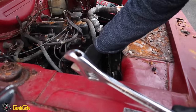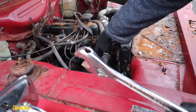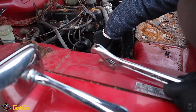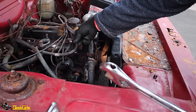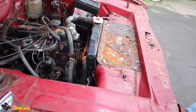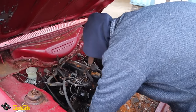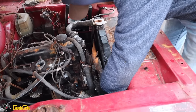See, it's dripping. Oh, the dizzy's dripping. You sure it's coming from the dizzy, dude? It's from here. Yeah. Why is that damp though, right there? No idea. Can you rotate the engine? That's it there. Oh, that's the fuel pump, man. Yeah, it's just old fuel. Old fuel, then, isn't it? Well, the pump's working, then, isn't it? Yeah. It smells nice, doesn't it? Man, that's going to crank over on its own, dude. Do you want me to just start it?